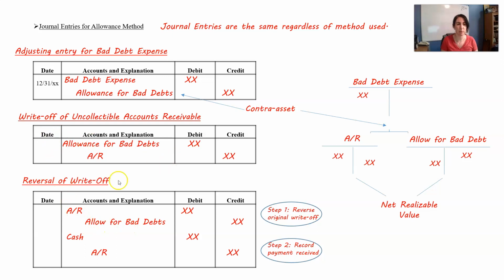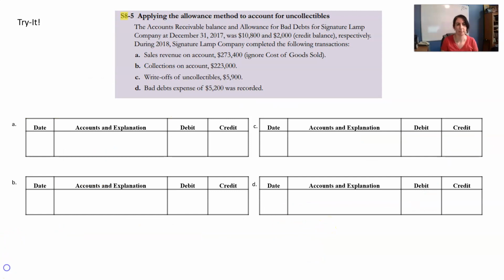Okay, it's as if these two would cancel each other out. That's exactly what they would do, right? As if you draw X's through them. Their entries cancel each other out to 0. All right, so let's look at this with numbers. This is one of the try-its, so I will let you pause.